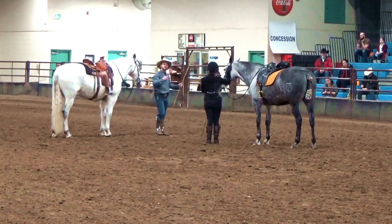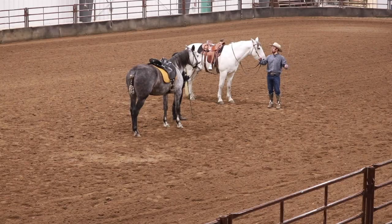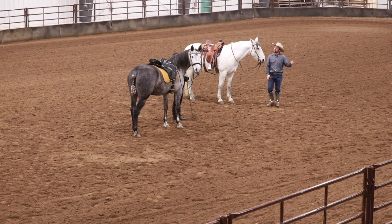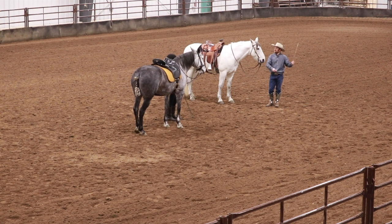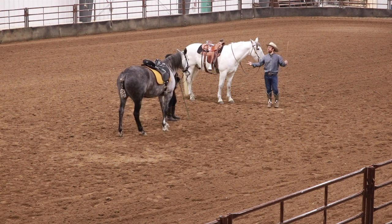So that's step one, well done. A nice change. You see the mare more balanced. You feel it? Okay. Next step: if you always use your inside rein, what is the risk of overusing your inside rein? Well, they can lean in, they can overbend their neck, they can disengage their hindquarters. Are all those things positives? Well, they could be, if that's what you wanted. But anything overdone has a negative.